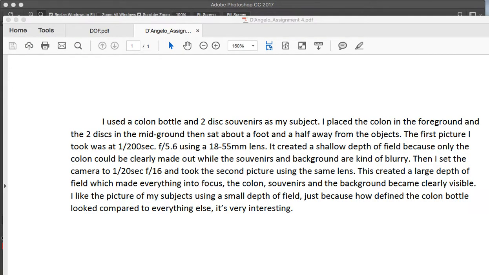But I do like the fact that you've gone ahead. I just pulled up your reflection here, and in the reflection you went ahead and gave us your settings, which is exactly what I'm looking for. So I'm very happy that you've done that, and we can see we've got the f-stop of 5.6.